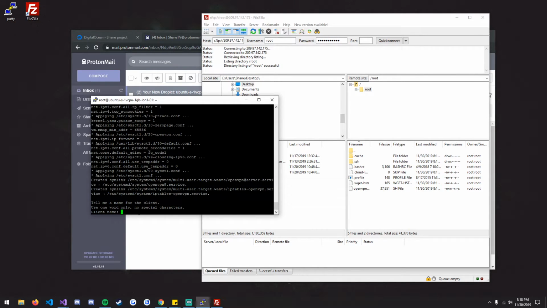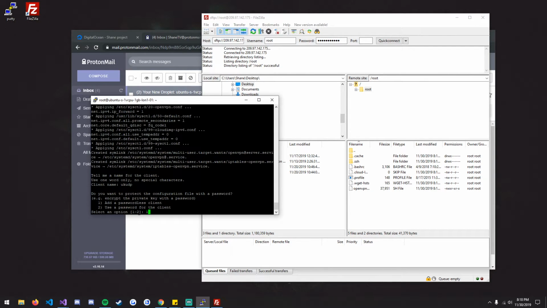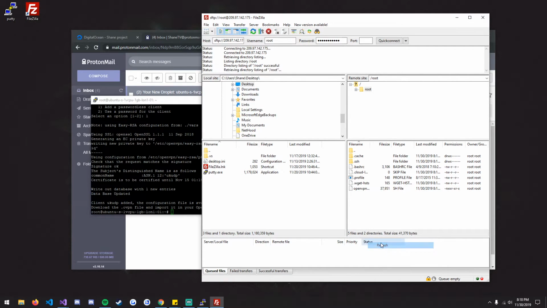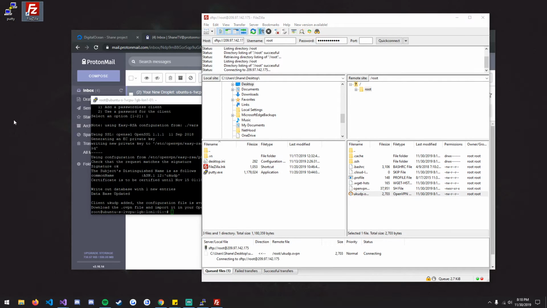I'm going to name this UK UDP. And no password. And then hit refresh on FileZilla, and you'll see our UK UDP OpenVPN file has been made. We can drag this onto our desktop. That successfully transferred onto our desktop.